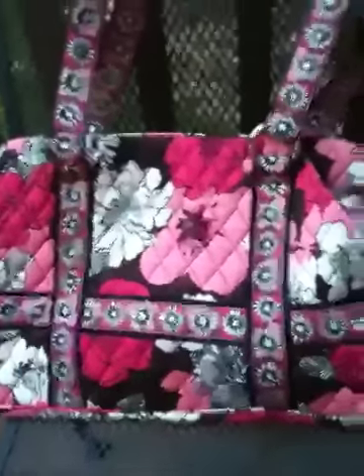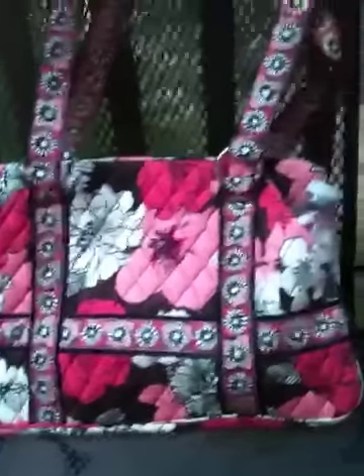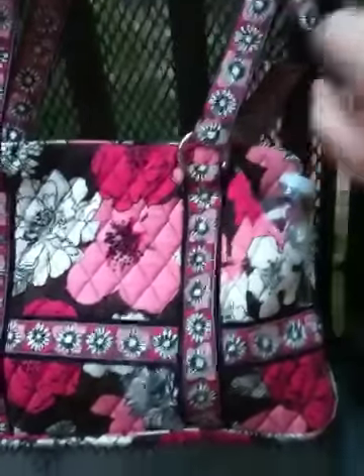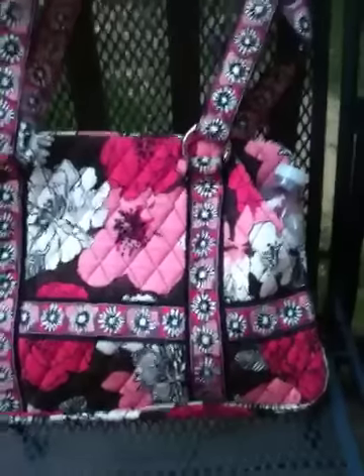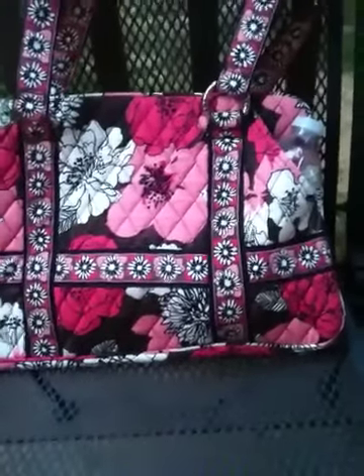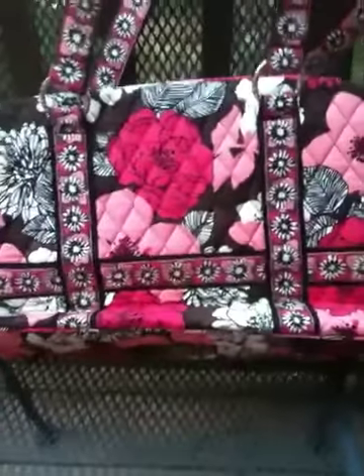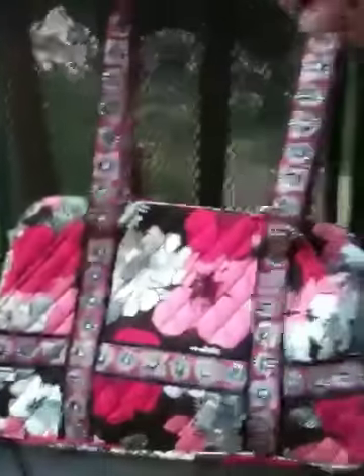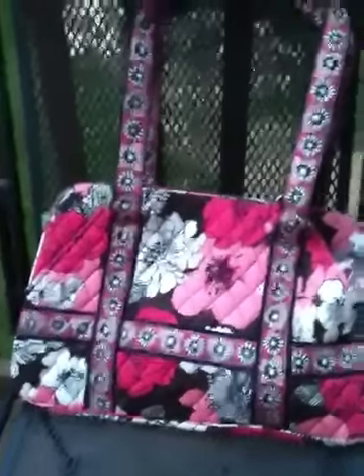This coordinating trim design — I really like the way they did it. It continues right up and into the handles, and it has the round circles here that connect the two. It just looks very nice, very pretty coordinating fabric on that. I'll just flip it around real quick here so you can see the back. So that's the back — no pockets there. But that gorgeous Mocha Rouge — I don't think I mentioned the pattern yet — Mocha Rouge design. I like it a lot, I'm very pleased with it.